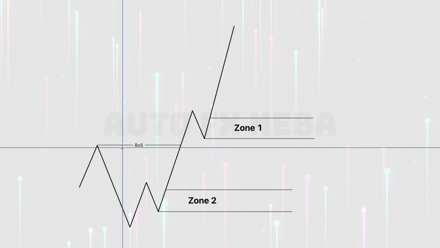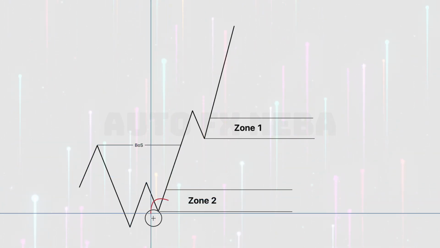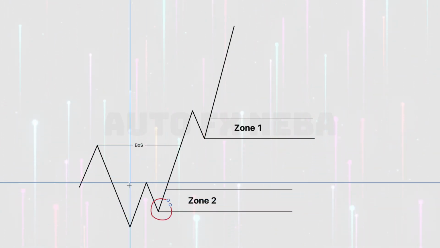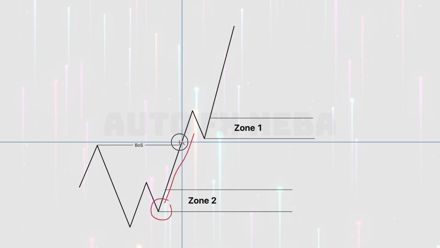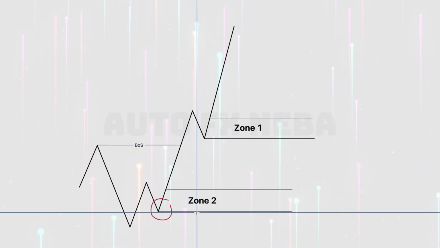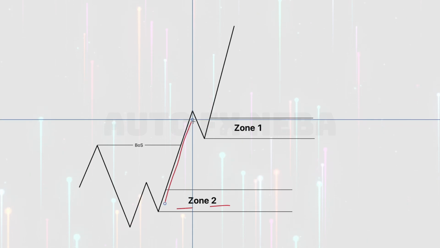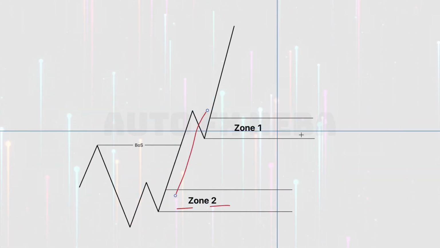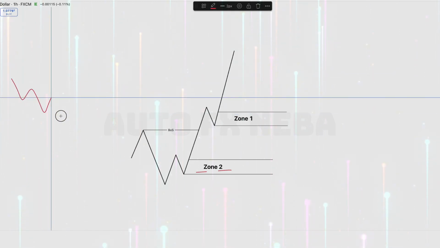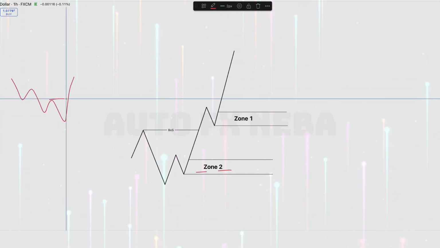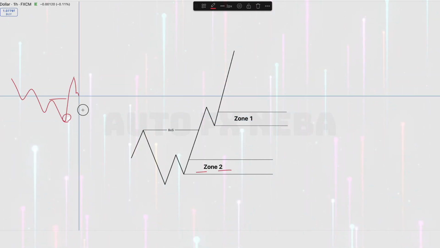So if we look at this example where we have this break of structure, we see that the break of structure took place from this area of demand. We saw demand accumulation here, and then we saw a big rally to the upside, which created the break in the structure. This tells us that zone number 2, because it had the strength to break structure and either continue the trend, in the fashion like this, or potentially completely reverse a trend, okay, with the break of structure there, we know that this demand zone has a considerable amount of strength in it.